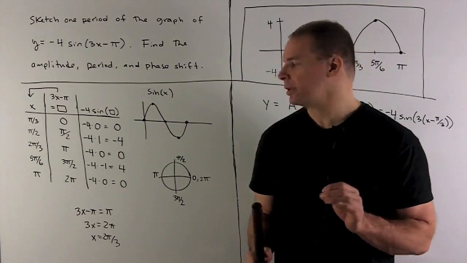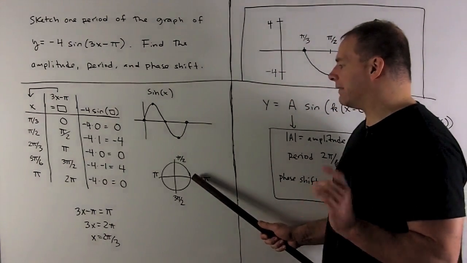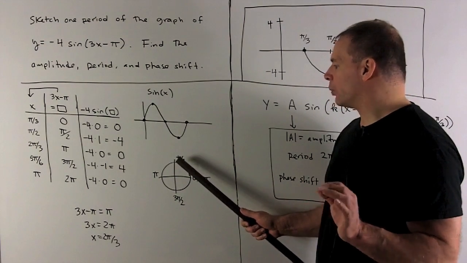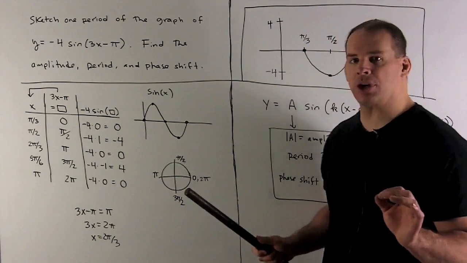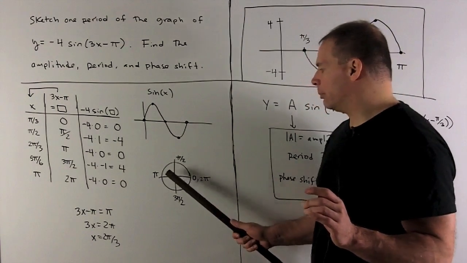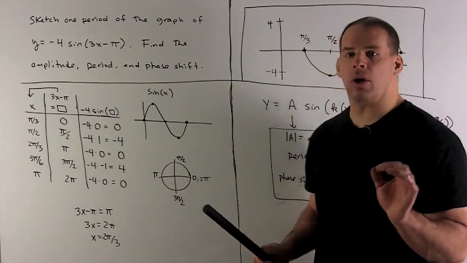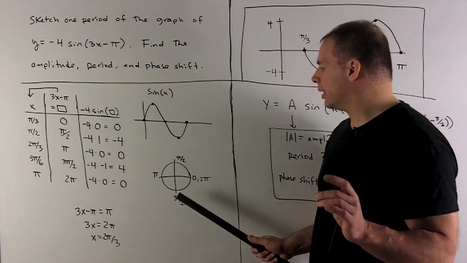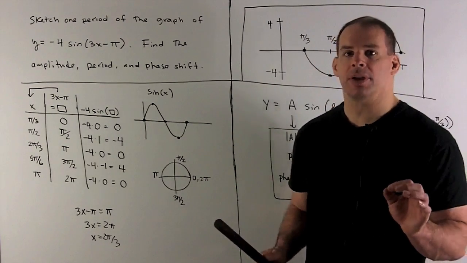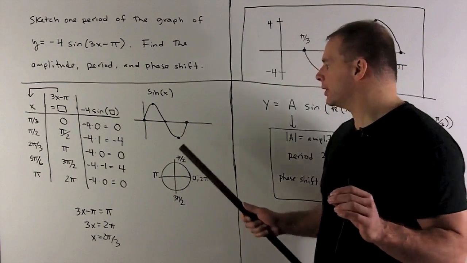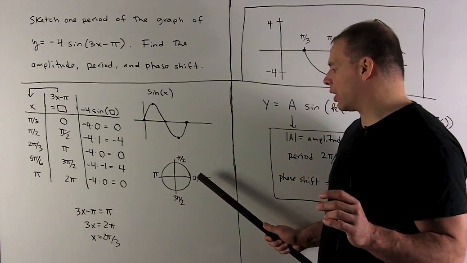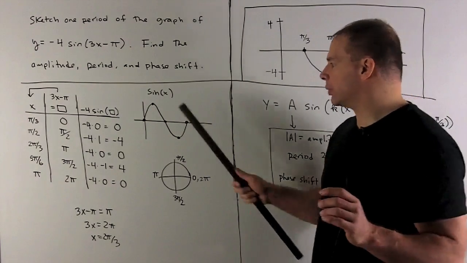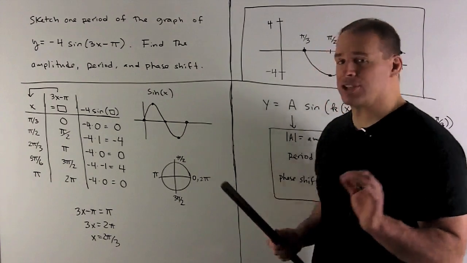Let's run through the important angles. If we start with 0, the y value is going to be 0. At pi halves, we're going to have y equals 1 since we're at the top of the circle. Moving to pi, we're back down on the x-axis, so y is 0. At 3 pi halves, we're at the bottom of the circle, so the y value is minus 1. Then we get back to 0 at 2 pi. So we connect the dots — that gives us our graph of sine.